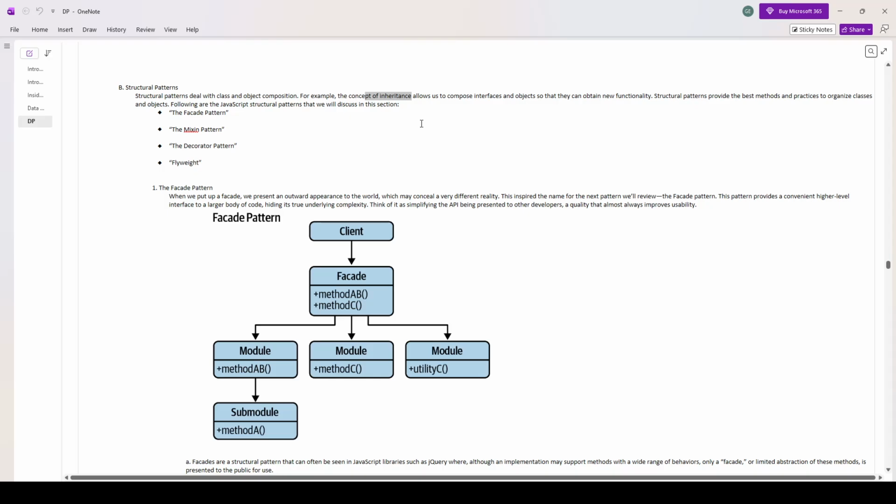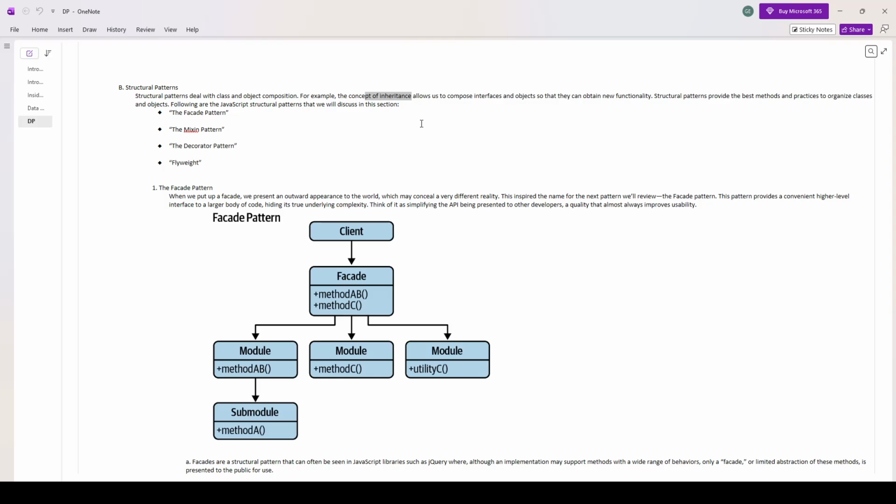So for example, the concept of inheritance allows us to provide new functionality, but it doesn't tell us if we need to inherit in the first place, because like what we've mentioned, some programming languages such as JavaScript support classes through their built-in language. So in most cases, you don't actually build an inheritance or classes in it.